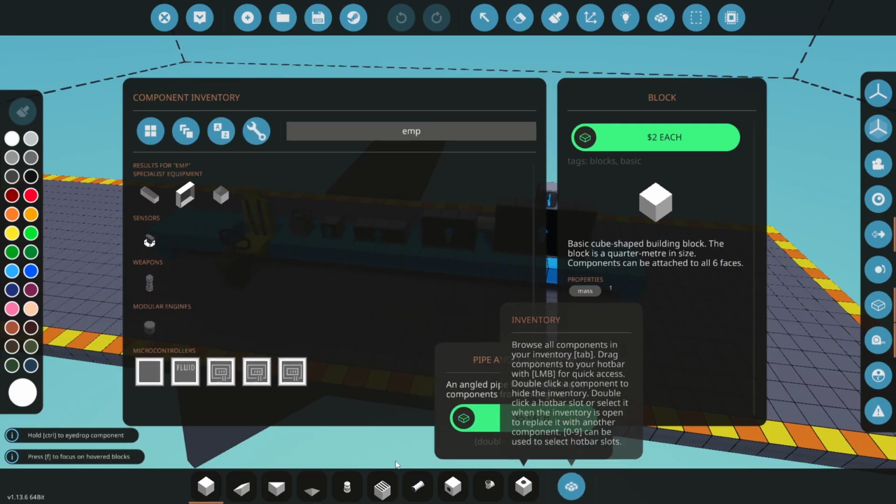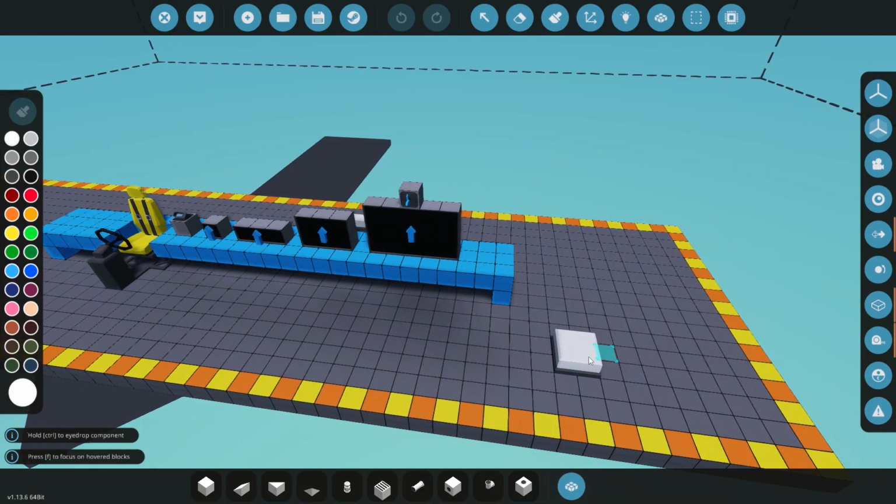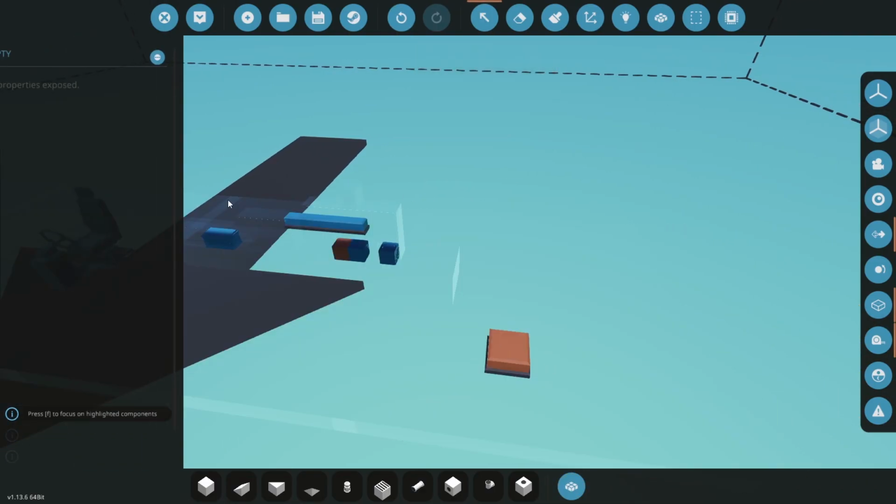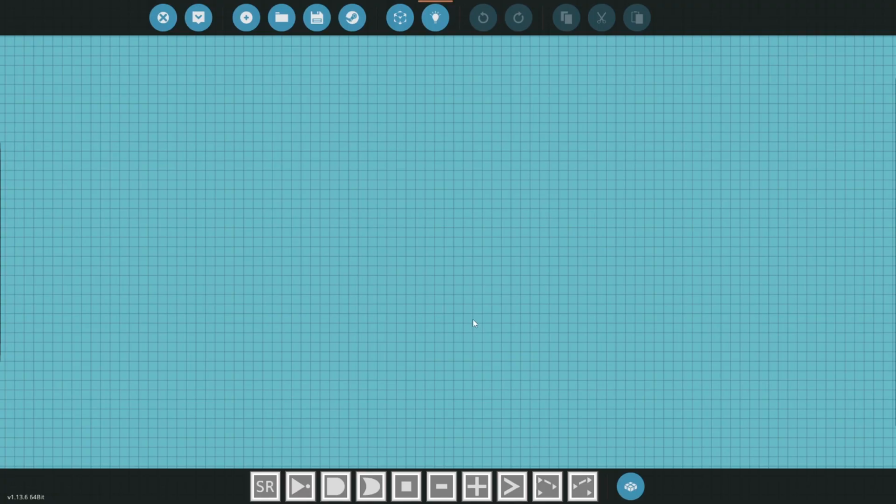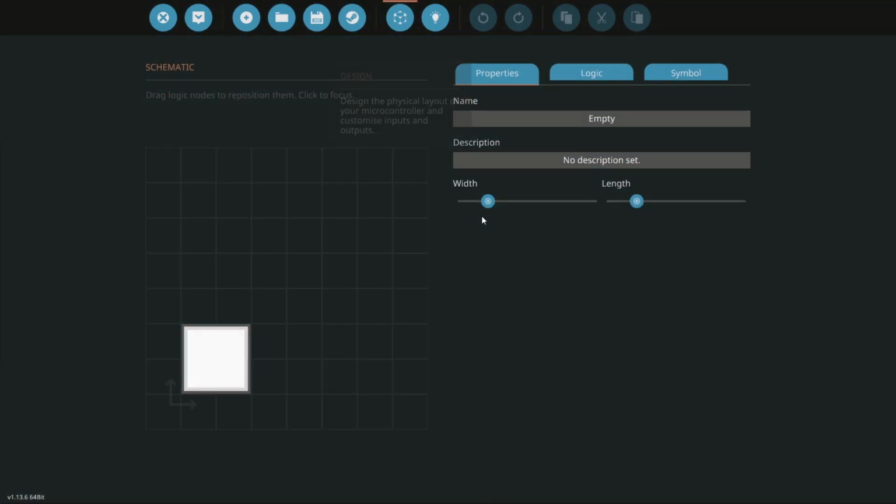So let us start with the empty microcontroller that I developed. Just basically nothing is in here. You can take another one of yours and scrap everything. And in here, we're going to start adding some nodes. Now I'm going to just call this display, but you can name it whatever you want.